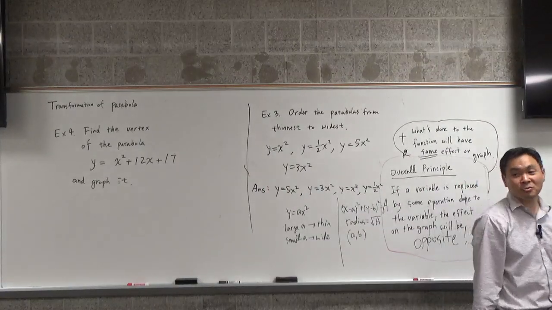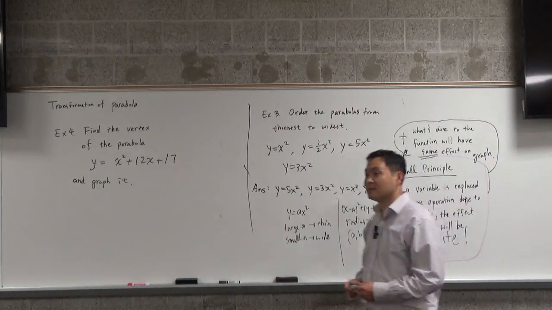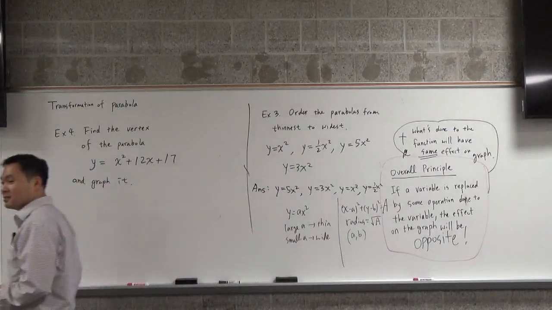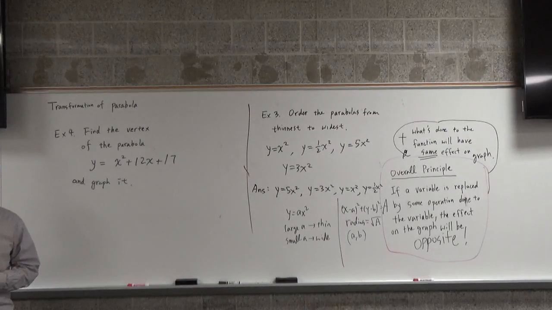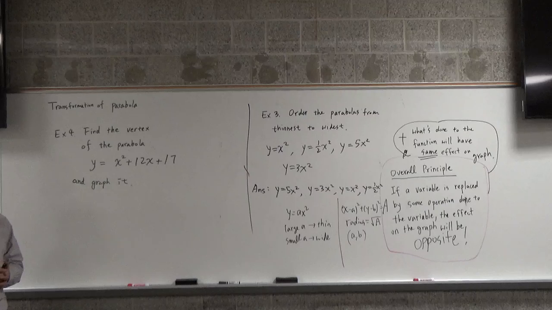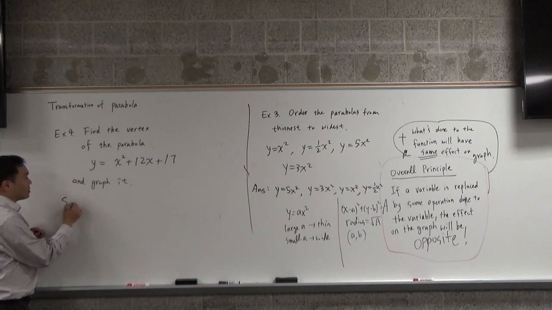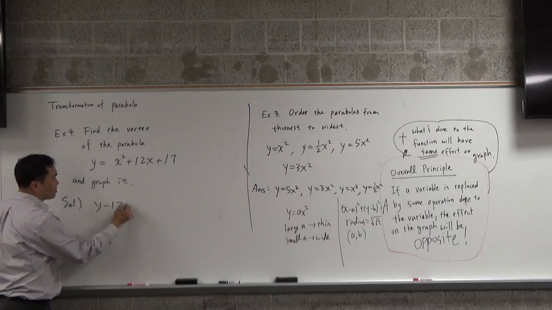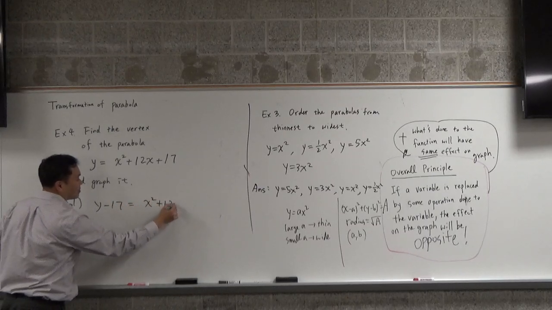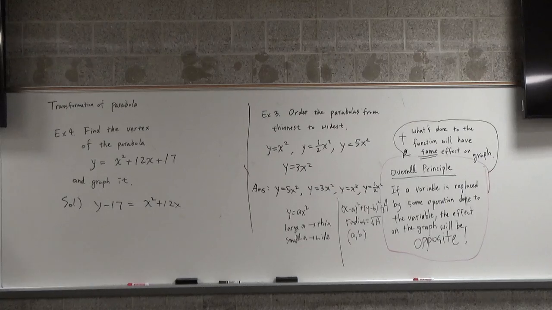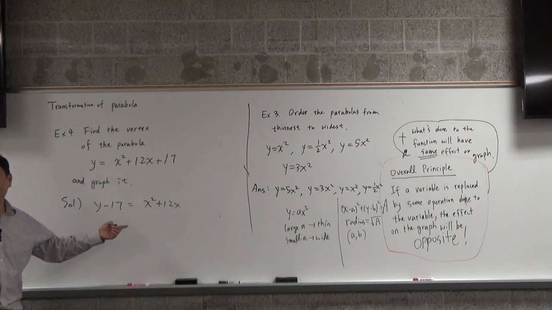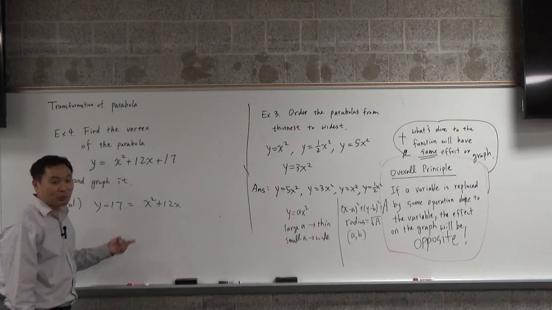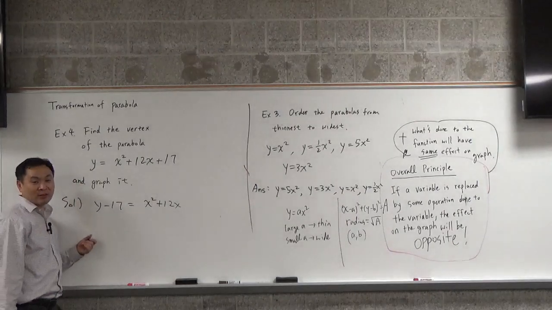What should we do? How do you find the vertex? Wouldn't you factor? You don't factor, no. How would you find the vertex? Okay, well, you start out by subtracting 17, but what would you do after that? It's either factor or what? What's the other one? Complete the square. And it must be the other one, since I said factoring, no. You complete the square. What should we add to both sides?